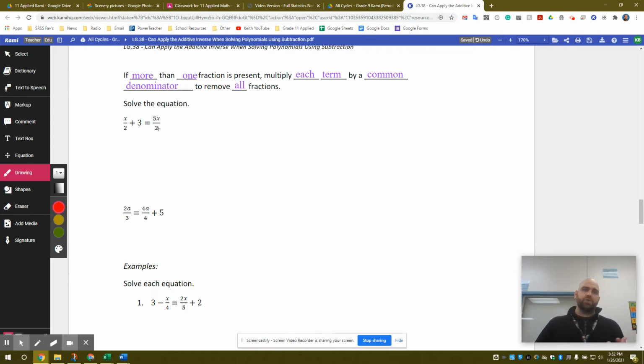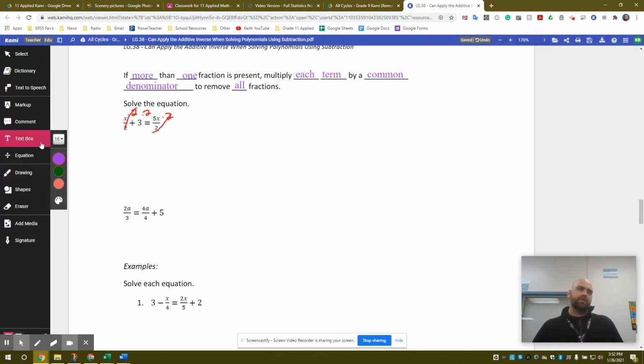Here we have two denominators. Both of them are exactly the same, so we're going to multiply by 2 because that's going to get rid of this denominator. It's also going to get rid of this denominator right here. So we're going to multiply everything by 2, which is going to cancel these out, and those ones out as well. We're going to end up having no rational numbers, no fractions inside of our equation.